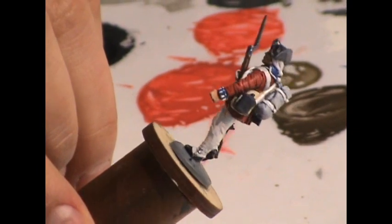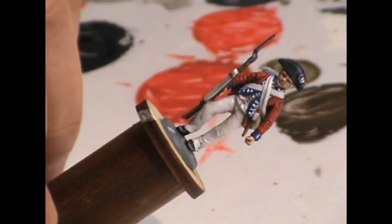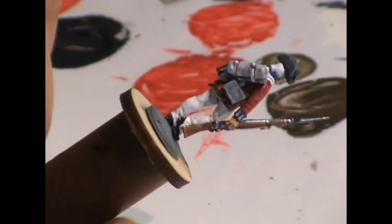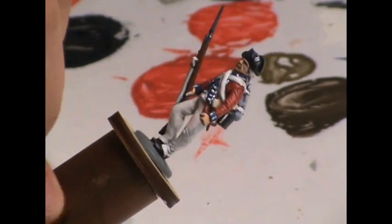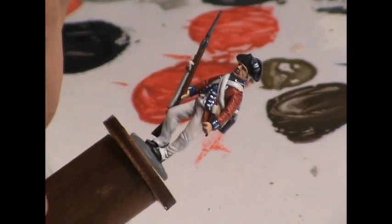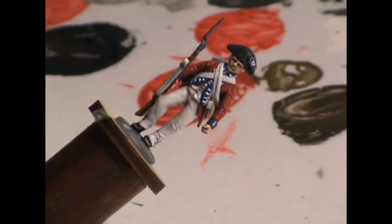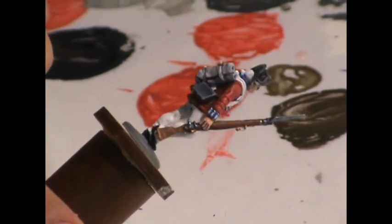And that's our redcoat about done. I hope you really enjoyed painting this figure. It's a little bit more of a practical painting exercise than some of my figures — a little less involved. I didn't get as fussy or go into such detail as I sometimes do, but hopefully that'll actually be more useful for more of you. I also hope you got an idea about a way you can paint white — get nice subtle white and do it pretty quickly just with some shortcuts like the wash and a minimal number of colors. It won't give you maybe the depth or complexity of layering lots of different shades of gray, but it's a pretty practical way of going about it if you have less time.